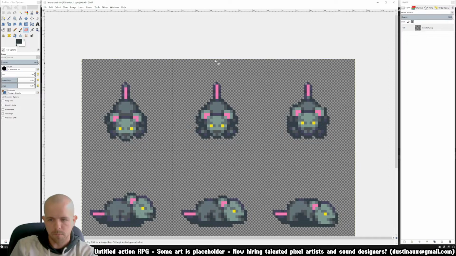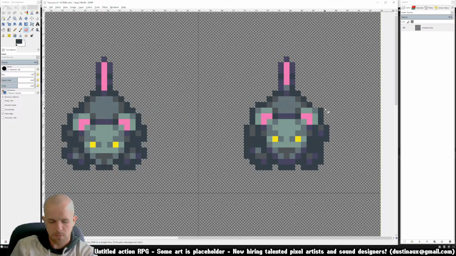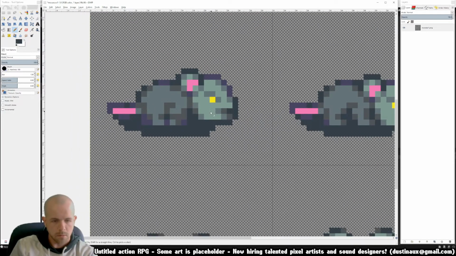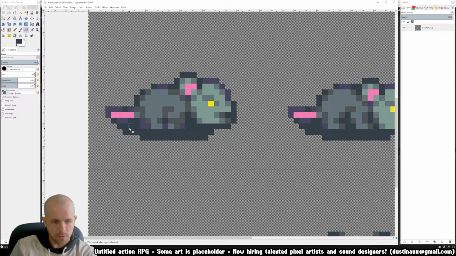These would just be flipped, but they're a little different. It's fine. I think that actually needs a dot there, though. This is barely any shadow already.